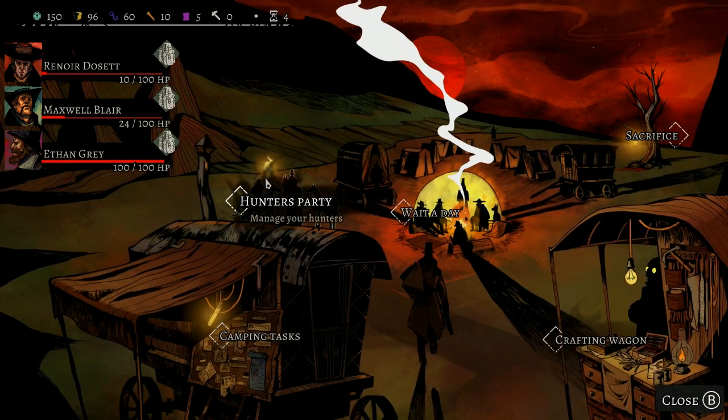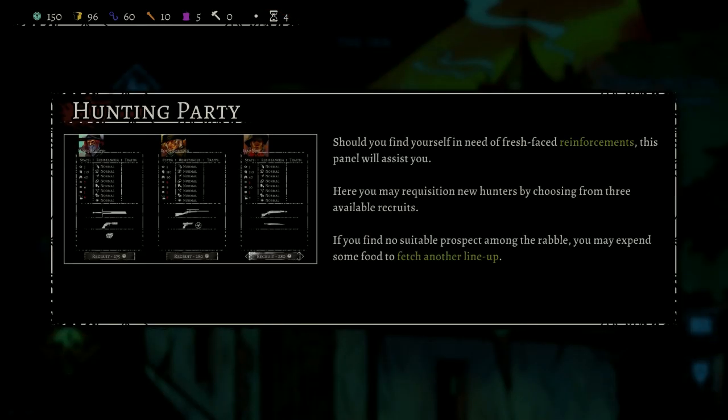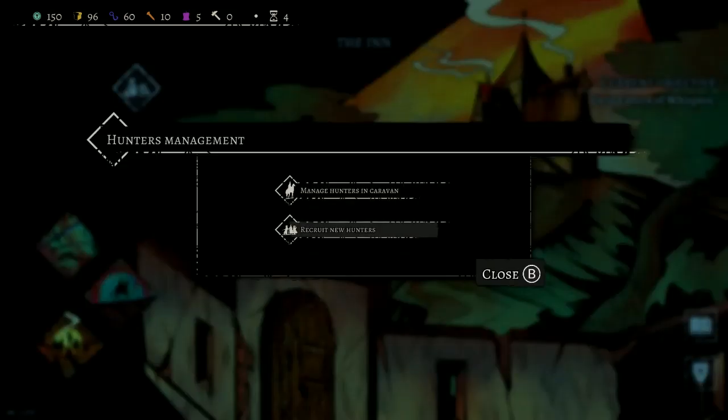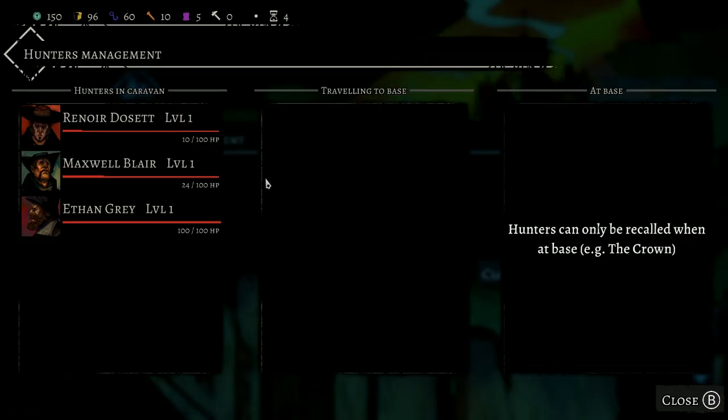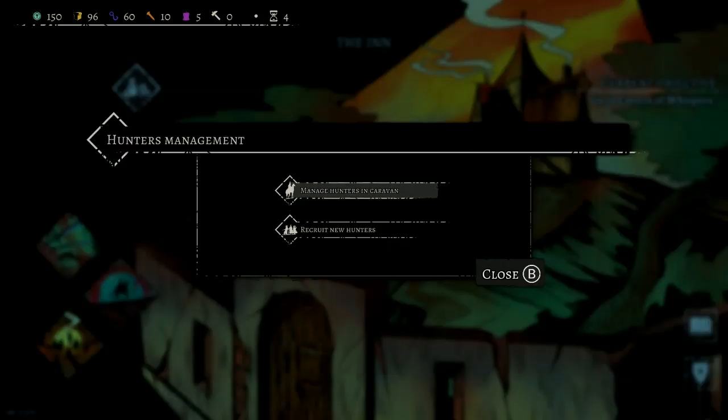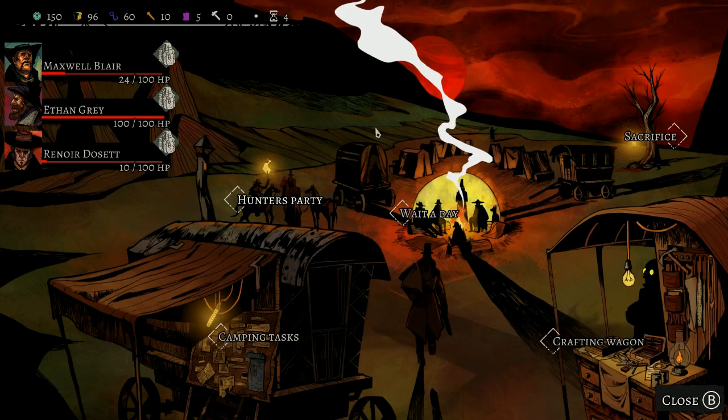Hunter's party. Manage your hunters. You should find yourself in need of fresh-faced reinforcements. This panel will assist you. Okay, you can dispatch hunters to Crown. I don't want to dispatch anybody. What is this? Manage the hunters in your camp. Let's do this one. Why is he almost dead? Traveling to base? No, that's a horrible idea. I just want to heal the people I have.